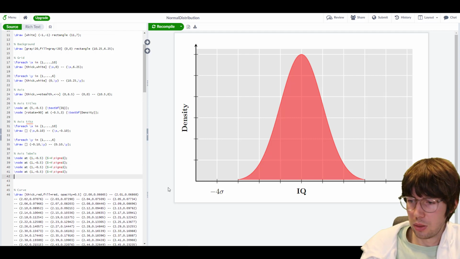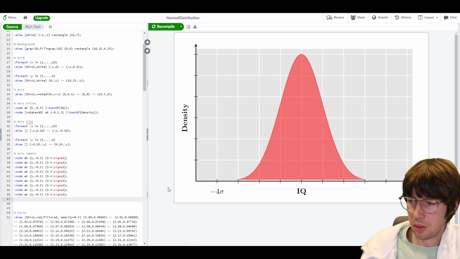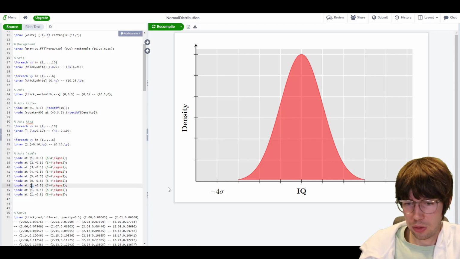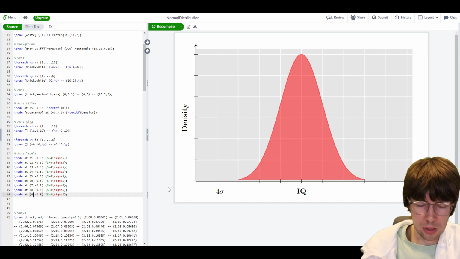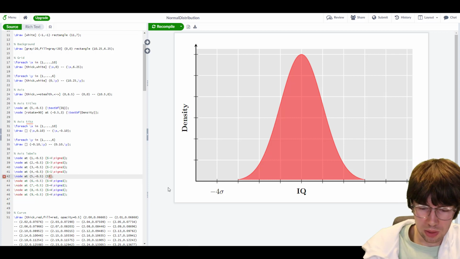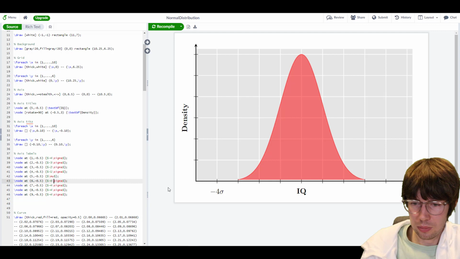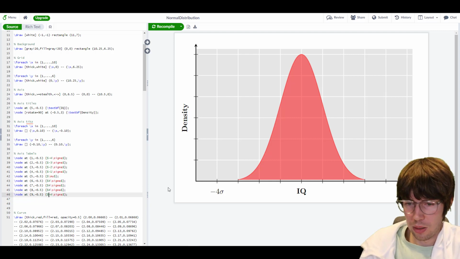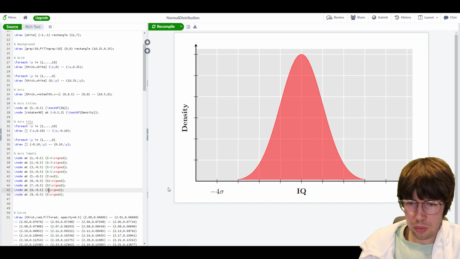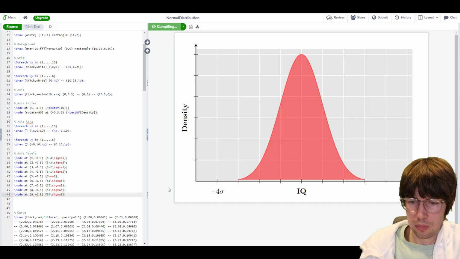1, 2, 3, 4, 5, 6, 7, 8. Is that sufficient? So this one is just hardcoded, so maybe it would be better if I did this as a loop, now that I think about it. But I'm kind of committed now, so we'll just keep doing what I'm doing. So 3, 2, 1, and then this would be not sigma anymore, but mu. And this would be 1, 2, 3, 4. Let's see how that works.